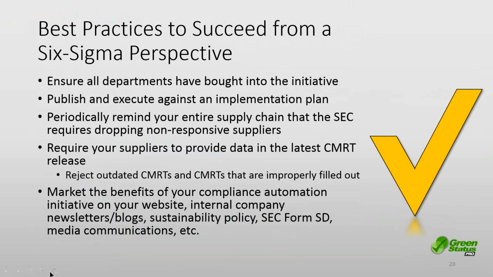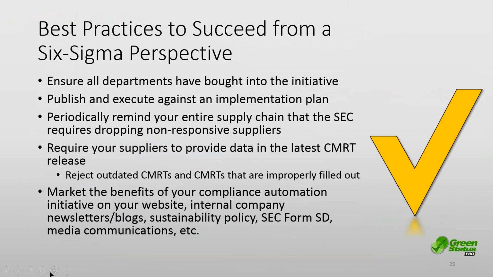You need to remind your entire supply chain that the SEC will require you to drop non-responsive suppliers. Most suppliers have understood that they need to report on the Conflict Minerals in their supply chain, but there are some that still hold out. You need to threaten them with the loss of business to get them to begin to respond to you. And again, always require that your suppliers provide you their Conflict Minerals data in the latest CMRT release.